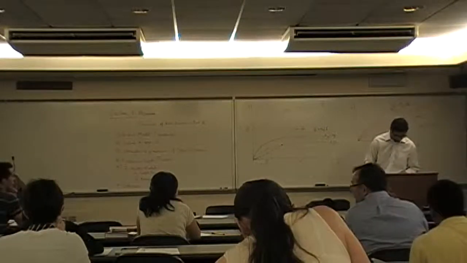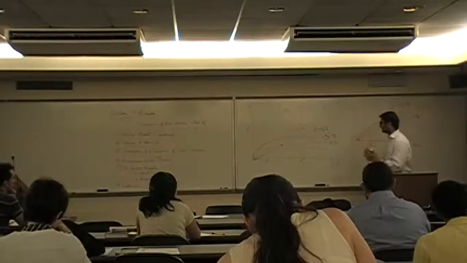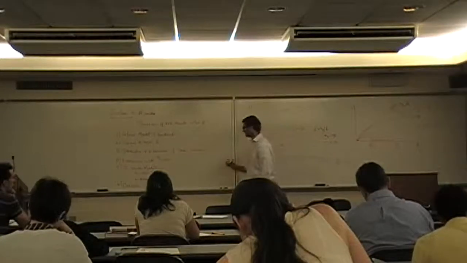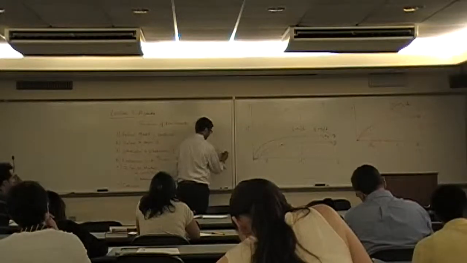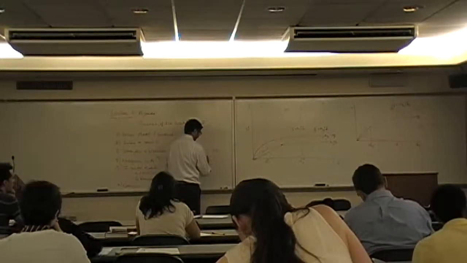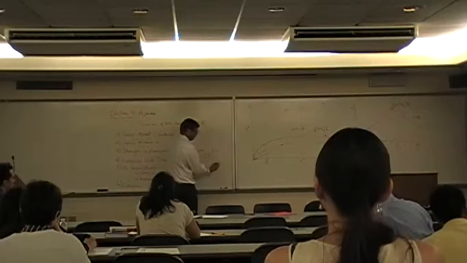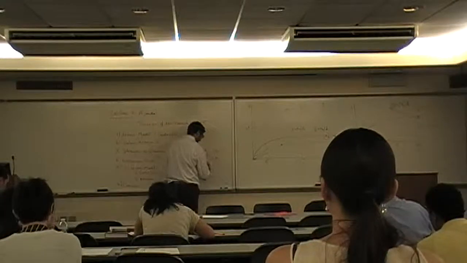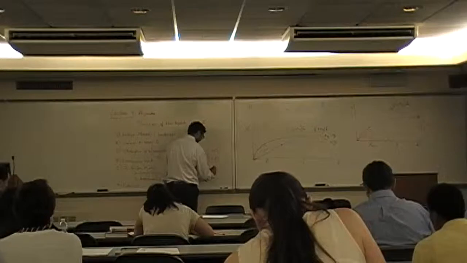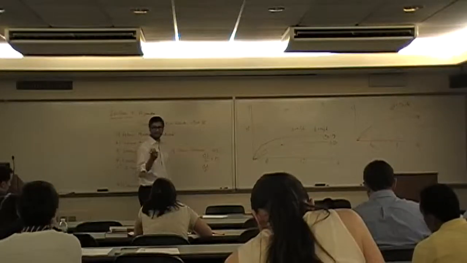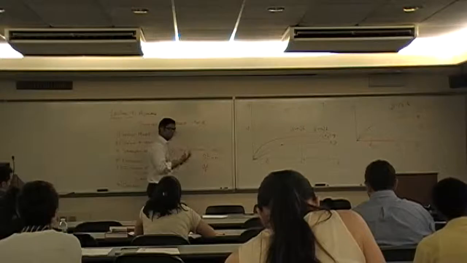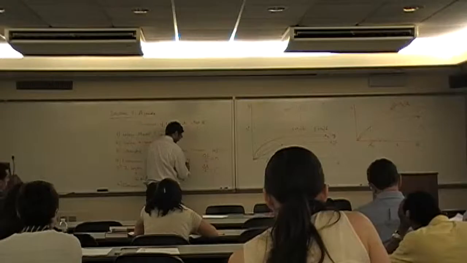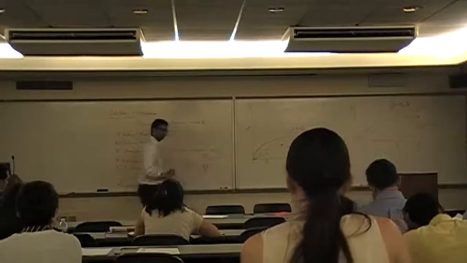All right. So what we know so far, let's do a little recap on rates of economic growth. We know that in the steady state, in the Solow model, the rate of change of labor is equal to N. The rate of change of capital stock per capita is equal to 0 in the steady state. And therefore, the rate of change of per capita income is also equal to 0.